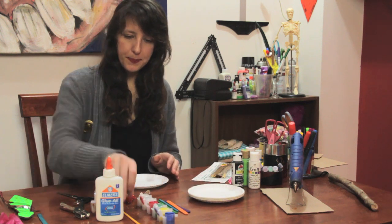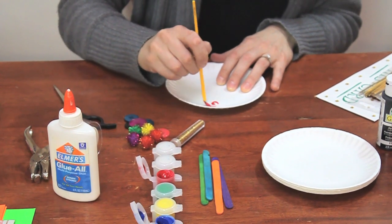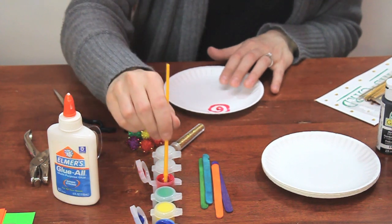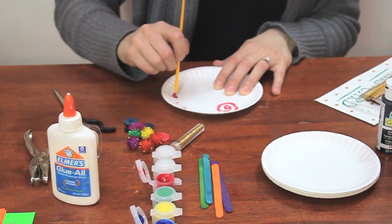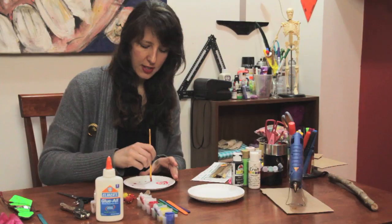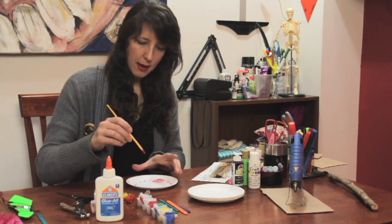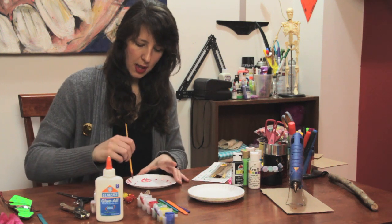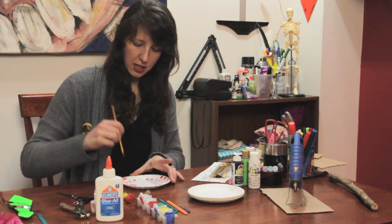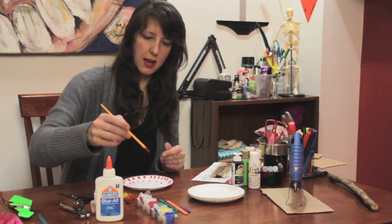First I'm going to take my plate and decorate it with whatever colors I choose. It's my mask, it's my plate, so I can use any colors I like — I'm choosing red for today. We're going to make some swirls and some dots, just decorate it. Think about what you like to do and incorporate that into your design, or maybe write your name on it. Put a couple of lines and decorations. Just really have fun with it, use your imagination, go crazy — it's art!